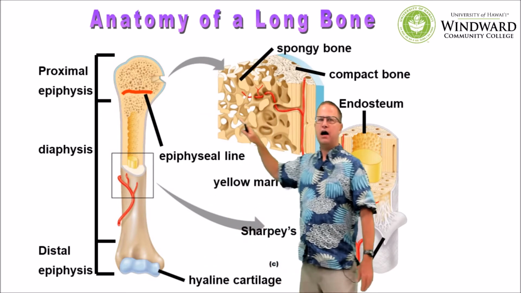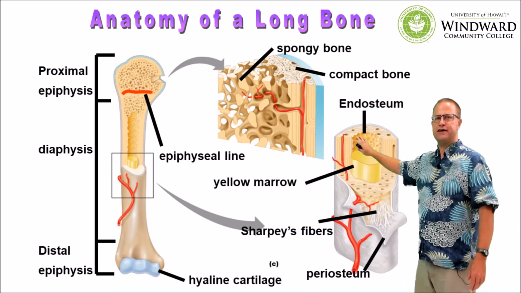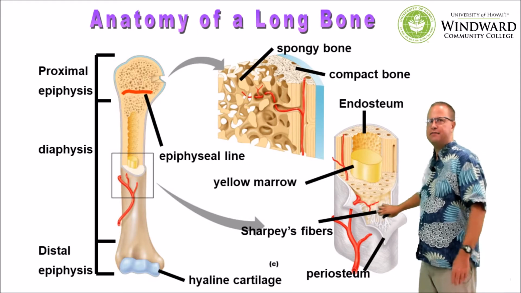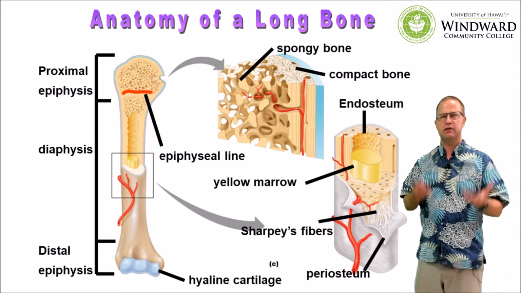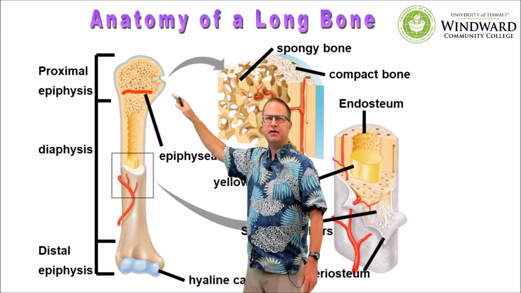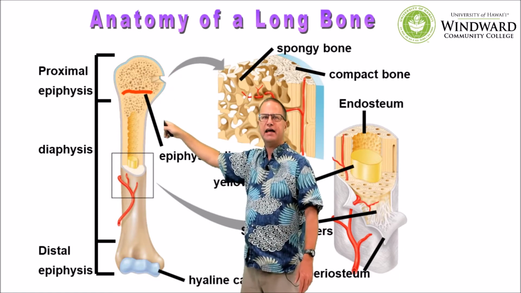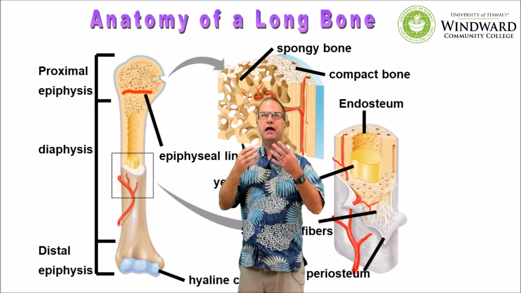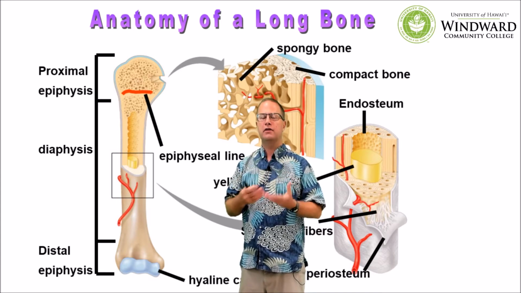Now the shaft is hollow, and then within that hollow shaft we often have something called yellow bone marrow, which is just fatty material. And then surrounding the diaphysis we have something called periosteum, which is a connective tissue layer that has osteoblasts in there, as well as blood vessels and nerves. And finally, up top, I want to point out something called the epiphyseal line. This is a line between the epiphysis and the diaphysis. And this is an area where, in young people or adolescents, we actually have a cartilage growth plate that allows the bone to grow in length.